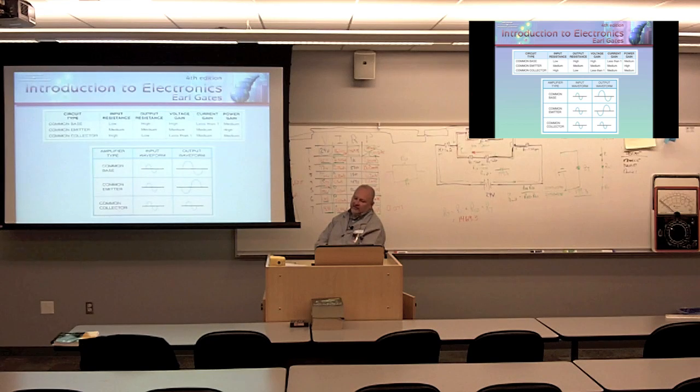And then finally, common collector. We put in a small signal, and we get out a small signal. But if we look at this common collector, the voltage gain is less than 1. So is this illustration here really accurate? Okay. We really can't tell. I mean, it looks like it's exactly the same diagram. We'd have to get up and actually measure it. But it should be what? It should be smaller. And then we note that there's no phase shift with a common collector output. The output's going to be in phase with the input. So the only amplifier that has phase shift is going to be the common emitter.